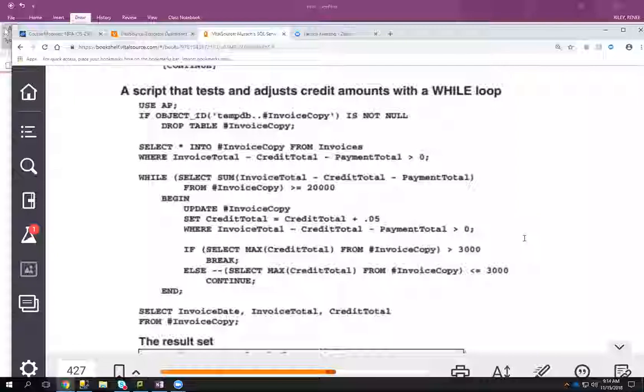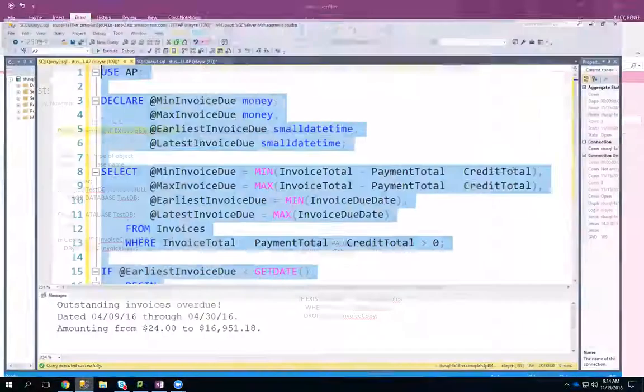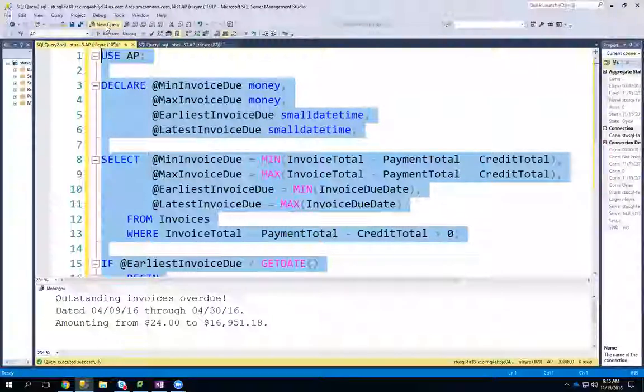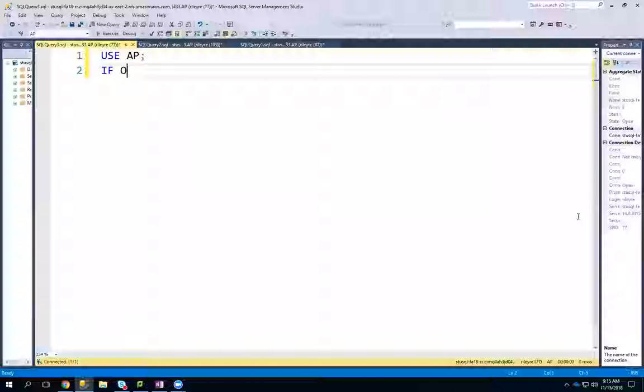So whenever we're looking at our code, let's create this one because it looks like it's got a really good example for us. So I'll go to SQL Management Studio and open a new query. I want to use AP. Now for this one, we're going to create an invoice copy table.